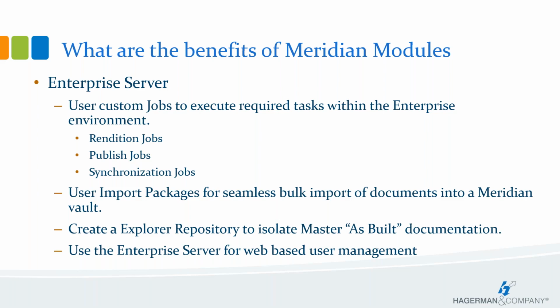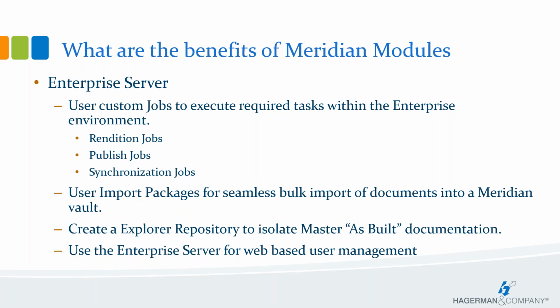Another one is publish jobs. Publish jobs are where you can push information from one location to another within the Meridian environment. So if you have documents within a vault and you want to push them out to a SharePoint site every so often, Meridian has the ability of integrating with that SharePoint and pushing information out there every so often, or anytime something's updated. You can also duplicate information from one server to another if, let's say, there's latency or speed issues between servers. You can have a kind of a duplicate or a cache server somewhere else.